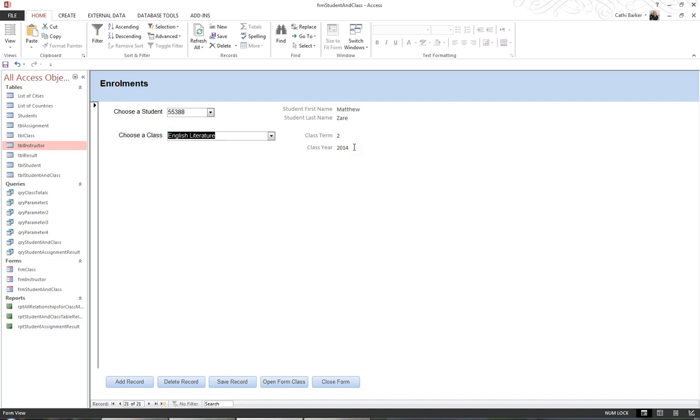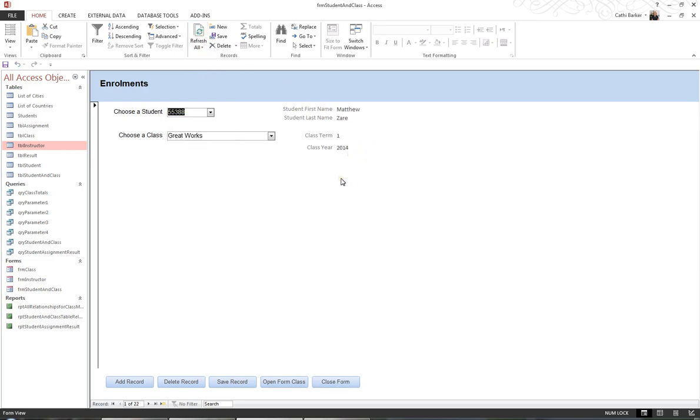but I don't want the user to have to remember to press F9. I want it to automatically refresh the functions in the record as soon as I change a student or change a class. Let's add another record. So I'll add record. This time I'm choosing Deborah West. Deborah West comes through, that's great, and I'm putting her down for thermodynamics theory. That didn't work. Again, you can go through the ribbon and ask it to refresh all, or you can just press F9, which causes it to also refresh.